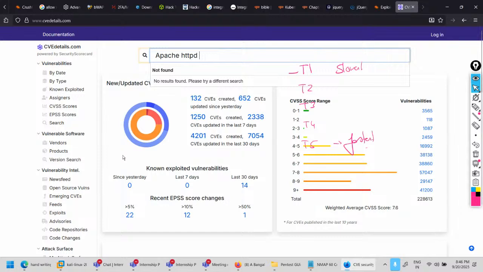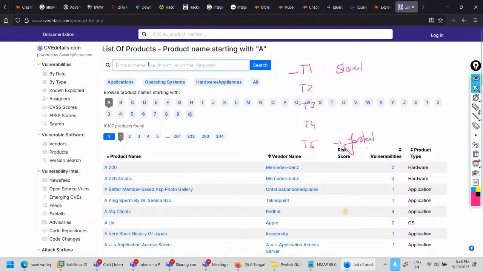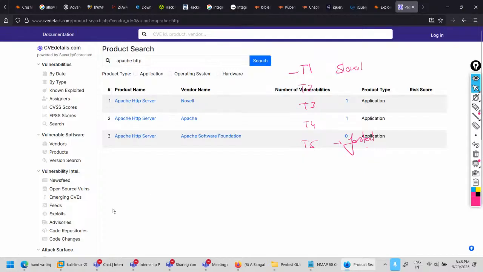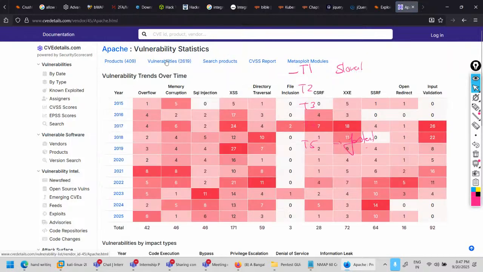Let me go to products. Let me search the product name HTTPD, HTTP, Apache. See the second one, Apache HTTP Server. The vendor name is that, and I can get a lot of version 2.4. Searching here is a bit of an issue.